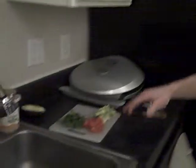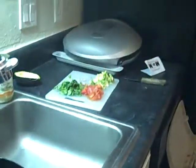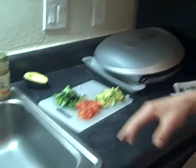Then we're going to let that cook about halfway, and then I'm going to add in all the other ingredients. Just a real quick tip: if you are going to make this particular recipe, I would recommend first chopping up your ingredients, especially if you got some place to be in the morning. You can make this in 15 minutes tops if you have everything chopped up the night before. That's typically what I do, is I have stuff chopped up in Tupperware, ready to use in the morning, so I can just grab it and go. We're going to let our eggs cook a little bit here, and then I'll throw in the rest of the ingredients, and we'll be right back.